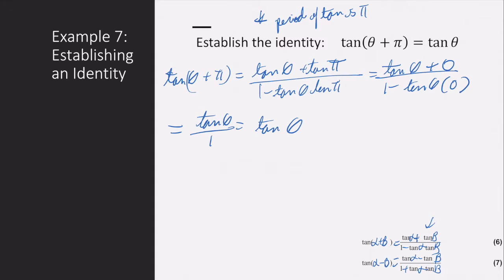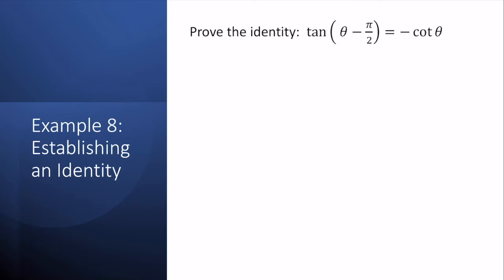Now, when we're establishing identities and using substitution, things should get simpler. So in this next example, although you might think, oh, I should totally use the tangent function, well, I started to do that and it gets really, really gross before it gets any better. So remember that we can rewrite tangent, and you can still use this identity, as sine of theta over cosine theta. And that's what we're going to do to prove this identity.